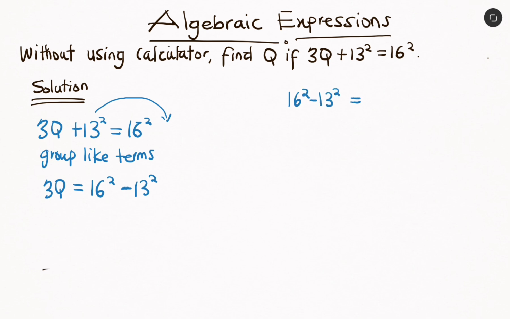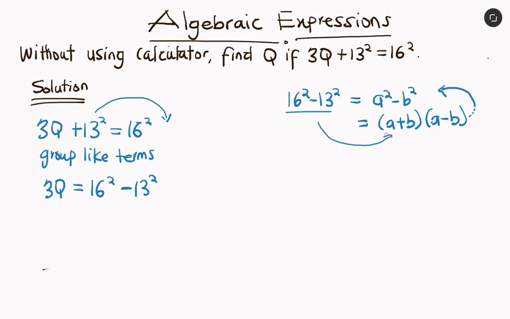Okay, now if I look at the expression I have over here, 16 squared minus 13 squared is in the form of a squared minus b squared, which we can say is difference of two squares. So to expand difference of two squares, we will have a plus b multiplied by a minus b. That is the simple expansion you can give for this. So once we know that this can be expressed in this form, it makes our work very easy. So we maintain our 3q here, but over here we'll express it as difference of two squares. So I'll have here 16 minus 13 multiplied by 16 plus 13. That is what I am going to have.